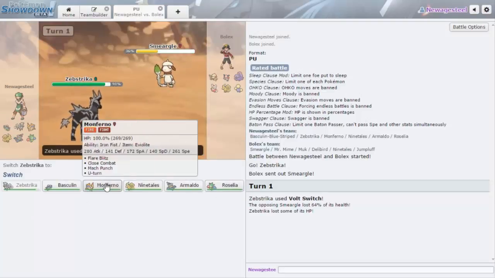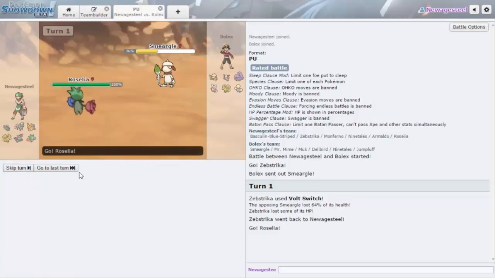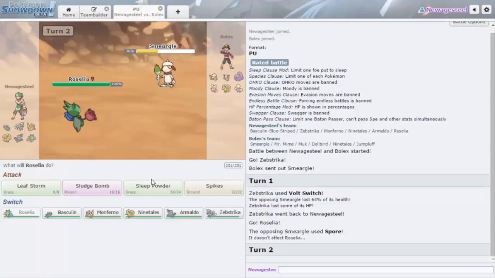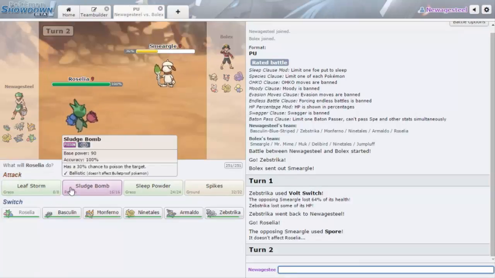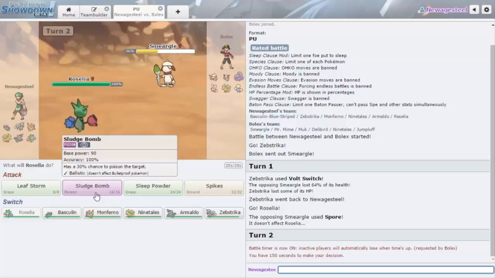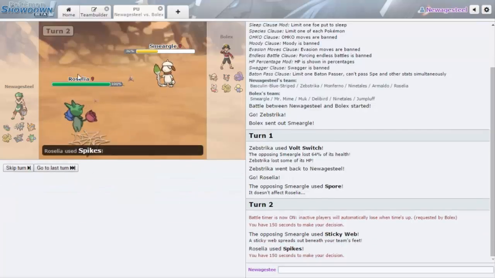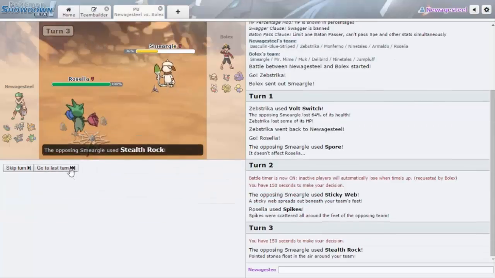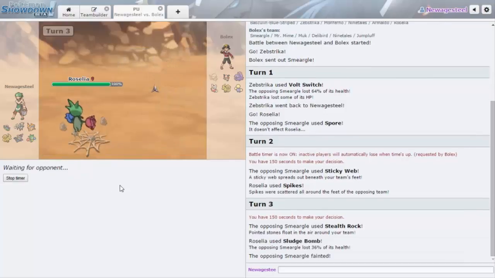I think Roselia is where it's at. Really? Why would you Spore when I could have Sap Sipper and I have a grass type? What is wrong with you, dude? Alright. Well, I'm gonna go for a spike because he's just gonna set up like this nonsense that doesn't matter. And then I'm gonna Sludge Bomb. Or at least he's gonna set up this nonsense that shouldn't matter.